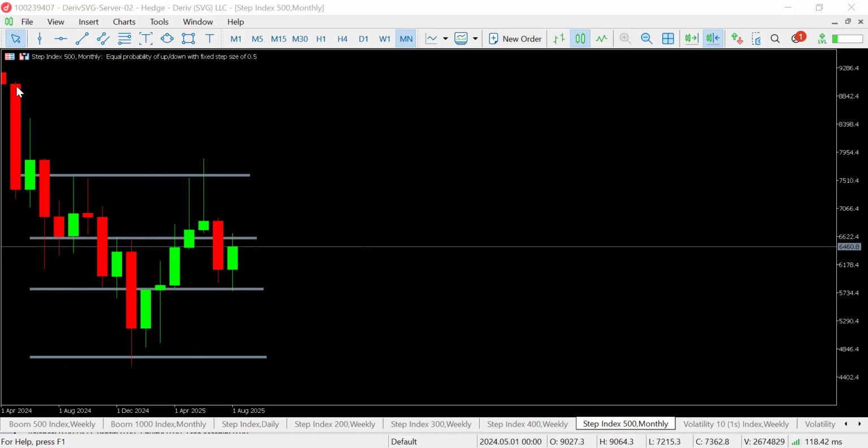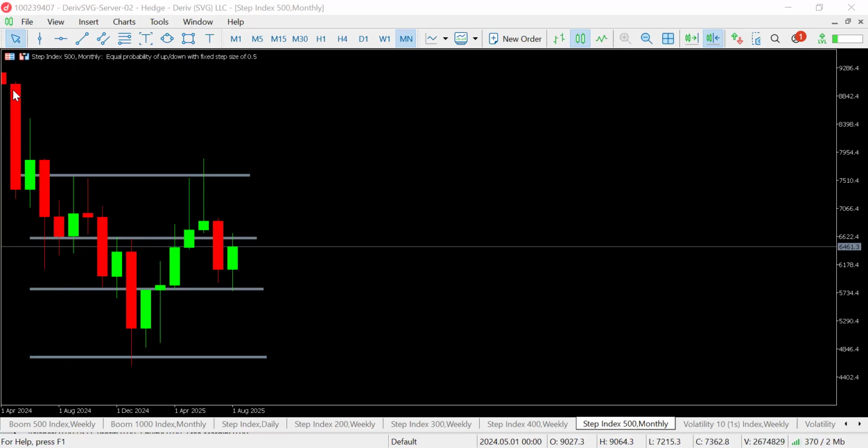You can see it made a lower low, lower high, lower low, lower high. And the most recent lower high has just been taken out. So we have a lower high here, giving us a lower low, and it has just been taken out, with the market making a retracement down and already being rejected from this key zone.